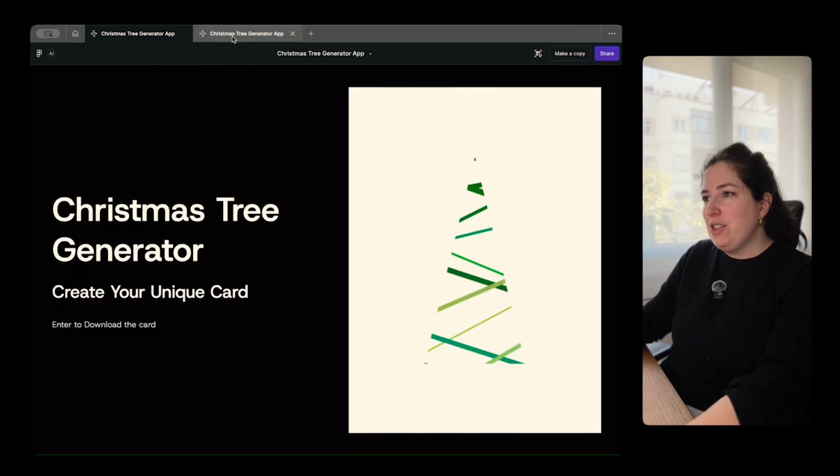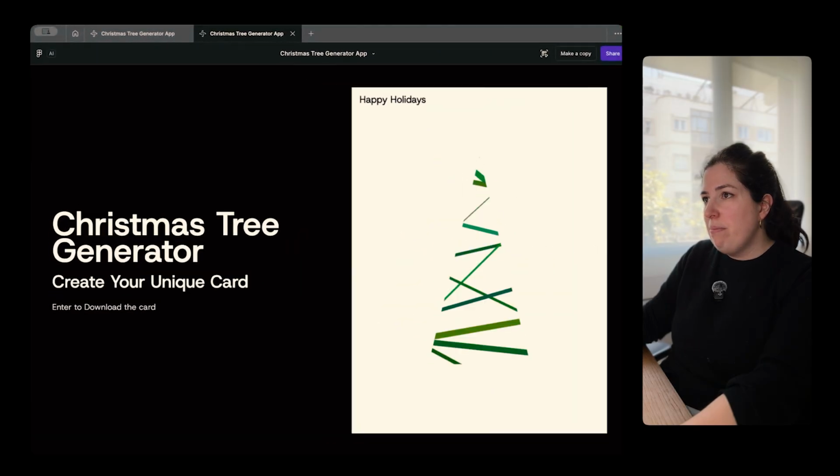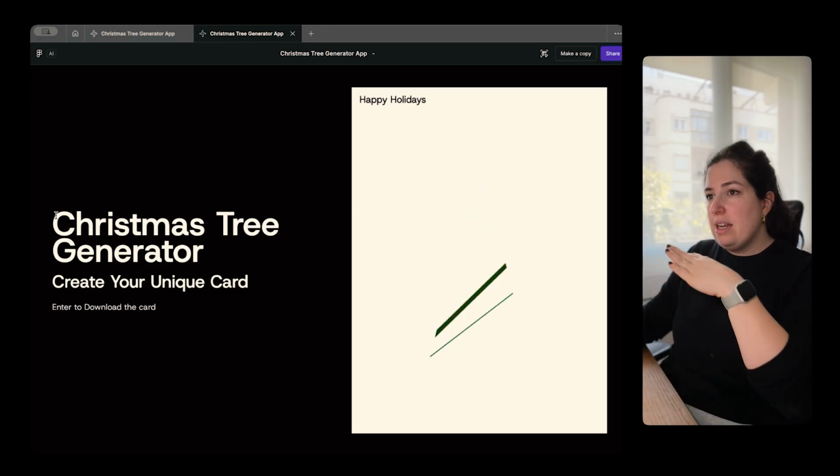Okay, so we have something. So I'm still seeing issues with the canvas, but it's added the title. The lines orientation are much better. I think line height has been fixed.